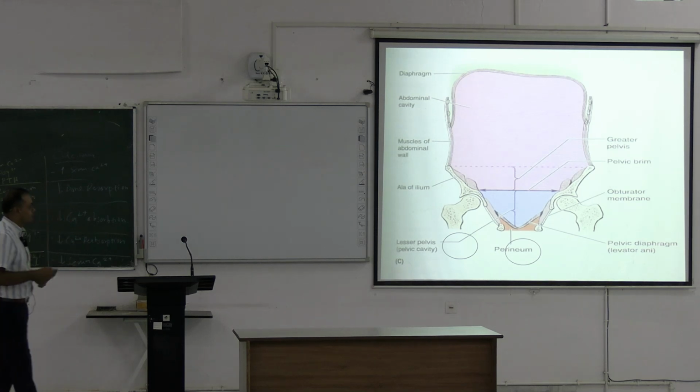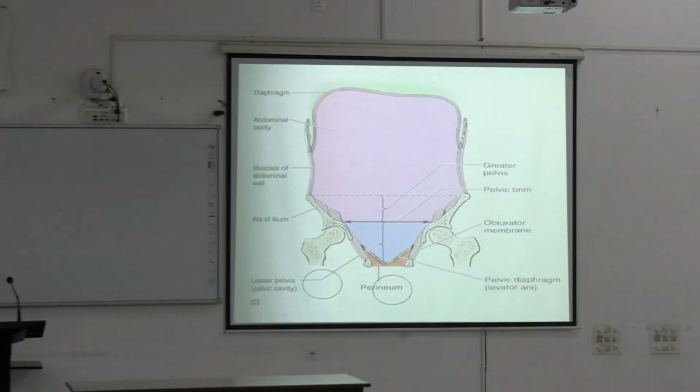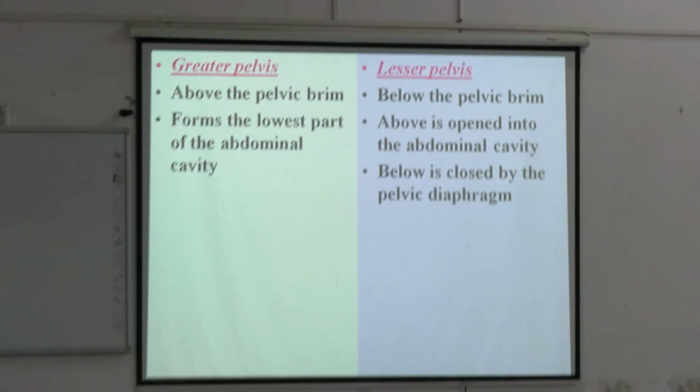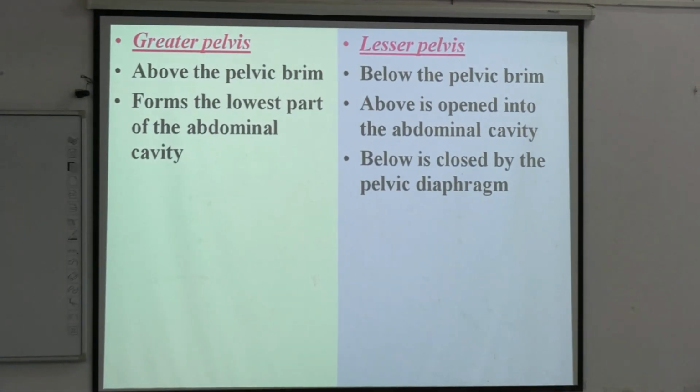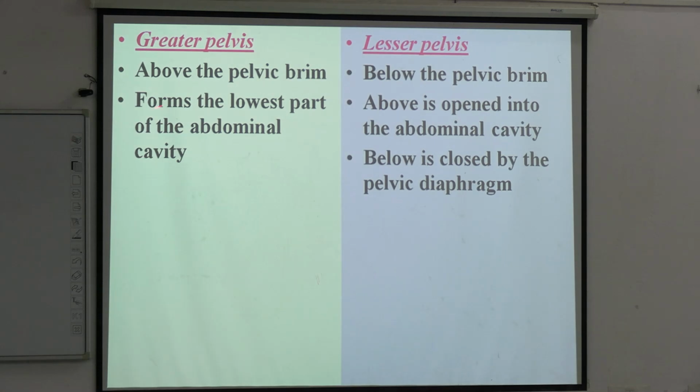Now, this pelvic cavity can be divided into parts. We divide this pelvic cavity into two parts. We call the upper one the greater pelvis, which is continuous basically with the abdominal cavity, and which is limited by an imaginary line, we call the pelvic brim. Under it, limited at the lower part by the pelvic diaphragm, we hold a space we call the true pelvis, also known as the lesser pelvis.